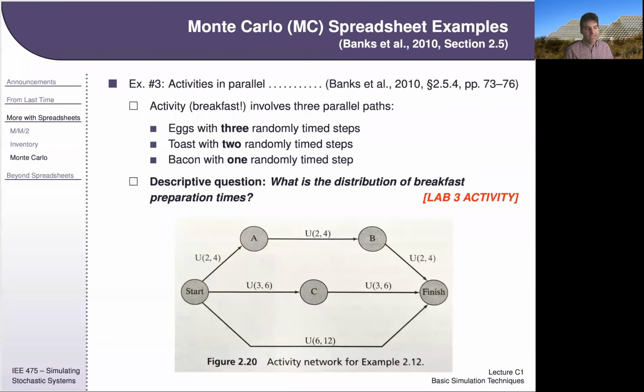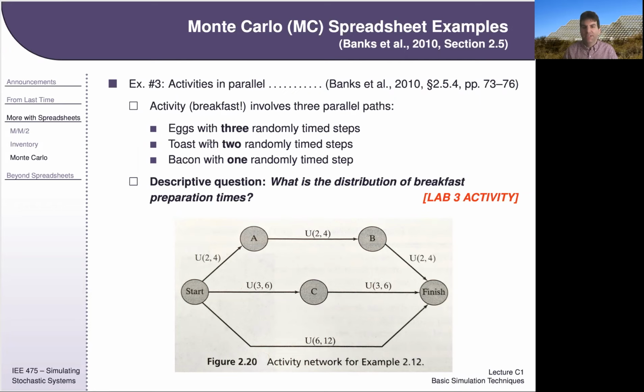And the last example that I do want to go over, at least briefly, because it is the Lab 3 activity, the part 2 of the Lab 3, is these activity networks. And so hopefully these were well enough described in the Lab 3 video, but the basic idea here is you frequently in manufacturing are going to have parallel activities that come together at the end and they wait on each other in order to finish the process.